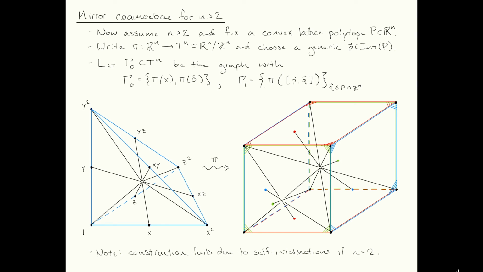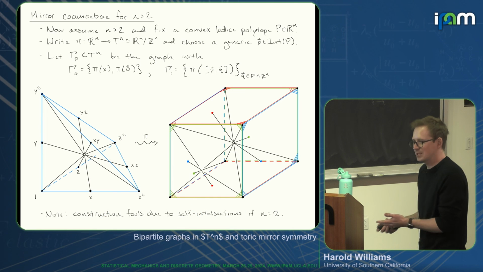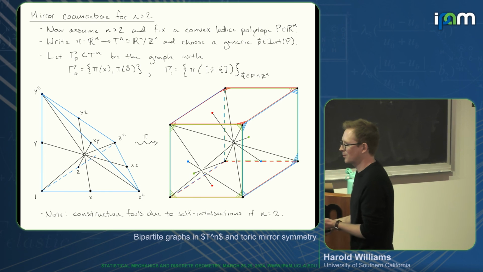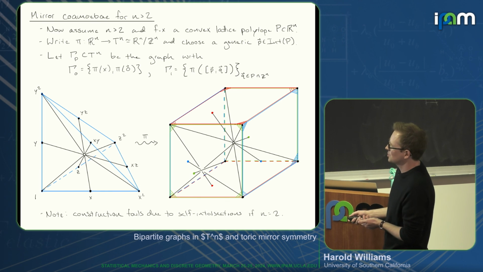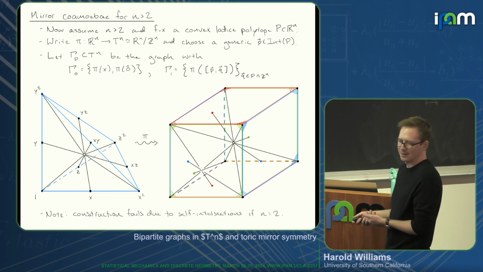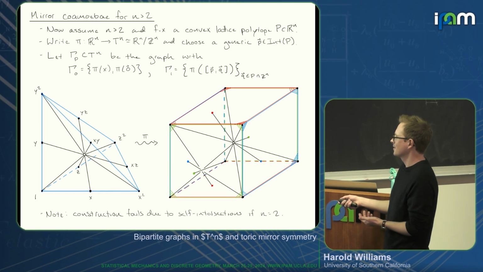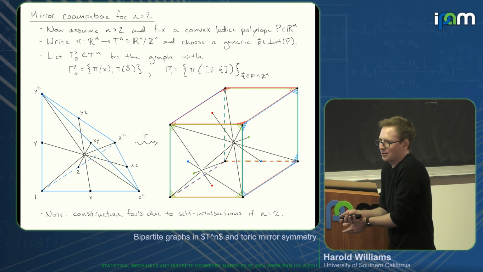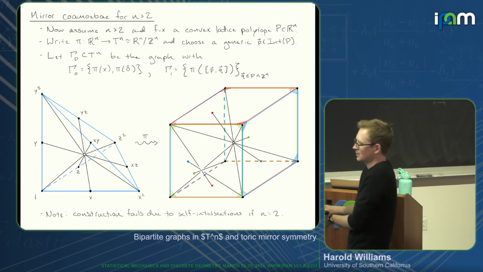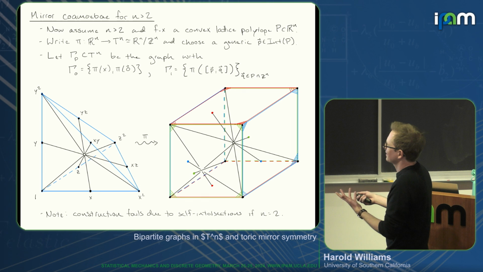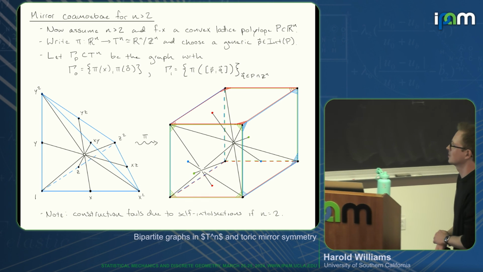All of these lattice points are projecting to the same place. So I wind up with this graph with 2 vertices and a number of edges equal to the number of lattice points in the Newton polytope. One thing to emphasize is that this construction only makes sense because we're in dimension more than 2. If I'm in dimension 2, then unless my polytope is really small, it doesn't matter how generically I pick x, there's going to be crossings when I project to the 2 torus. So this is a specific game that only makes sense once you're in dimension at least 3.